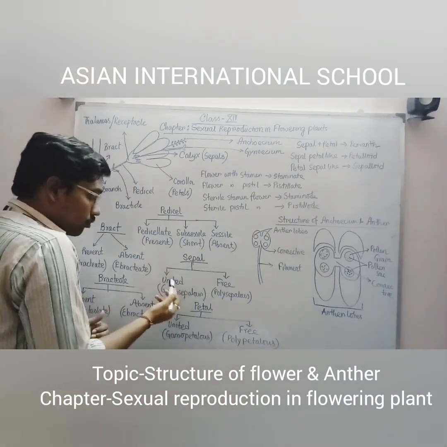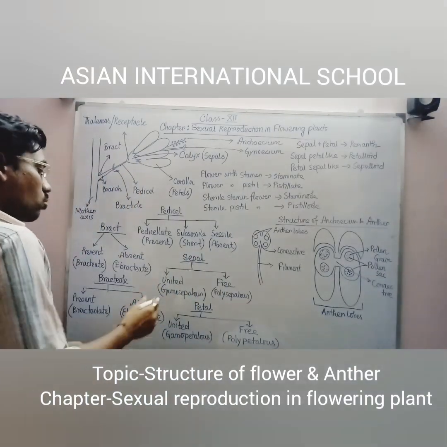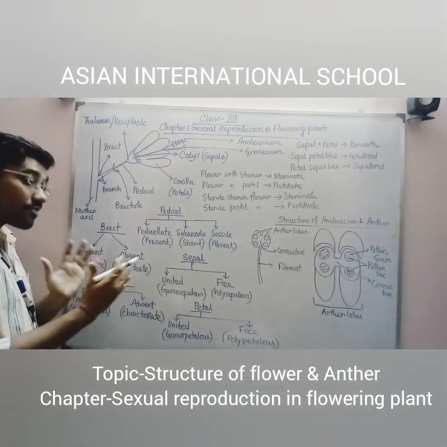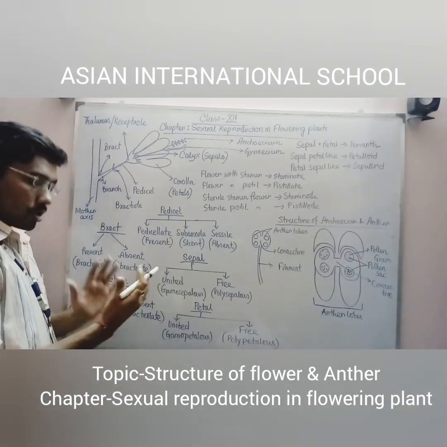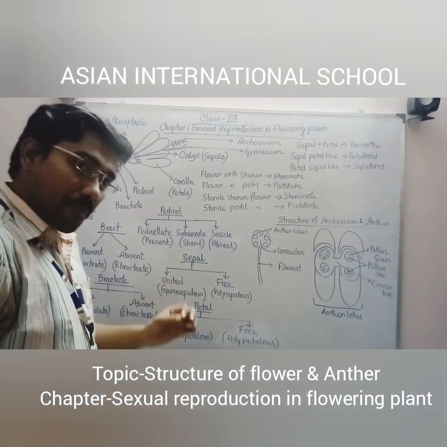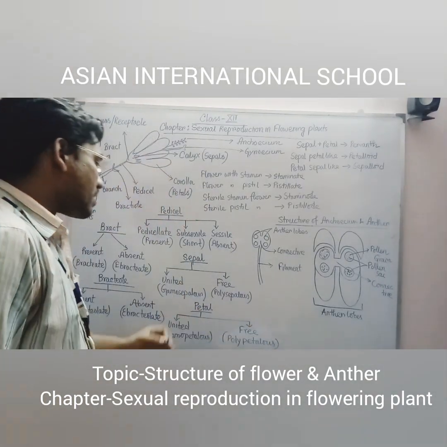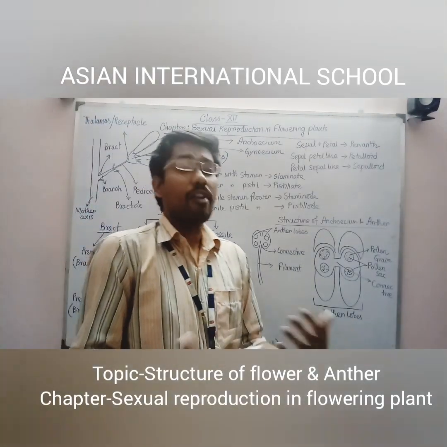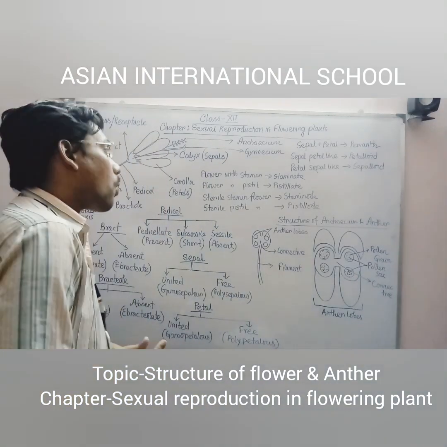If the sepals are united, at that time the flower is commonly known as gamosepalous flower. Gamo means united. From the word gamy, fusion or united, the word gamo has come. And the second point is that if the sepals are free, at that time that specific type of flower is known as polysepalous. Poly means multiple, and they are free.